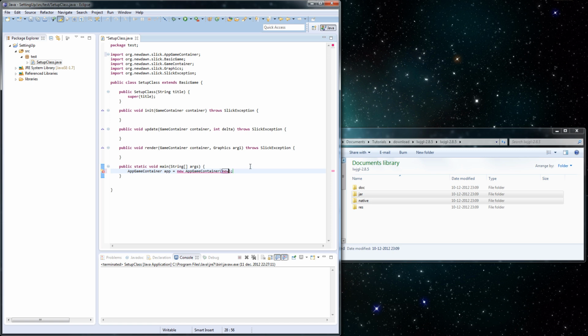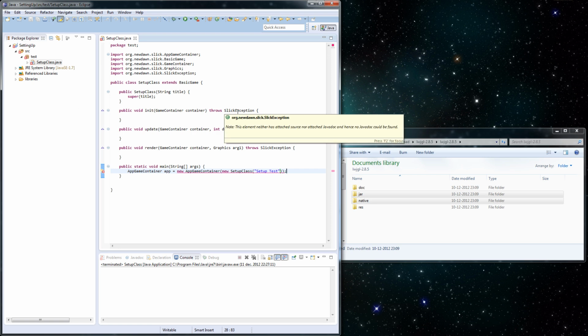We want to create a new setup class. Let's name this setup test. And what we also want to do is, because when we create this basic game, every method has throws SlickException. What SlickException is, is whenever an error occurs that's triggered in one of the Slick utility classes, it's going to throw a SlickException.